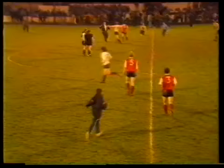With Dundalk one, Pats nil, and 45 minutes now elapsed, it's virtually certain that the title is coming back to Oriel Park. One point will do it for Dundalk; Pats have got to score a goal in added time. John Purcell has looked at both linesmen, he's blown the whistle — it's all over. Dundalk, for the first time in six years, are the League of Ireland champions. Pat Fenlon scored the opener for Pats after seven minutes from the penalty spot, but Desi Goldman's equaliser from Martin Lawler's free kick was sufficient to gain the point that has brought the title back to Dundalk for the first time since 1982.